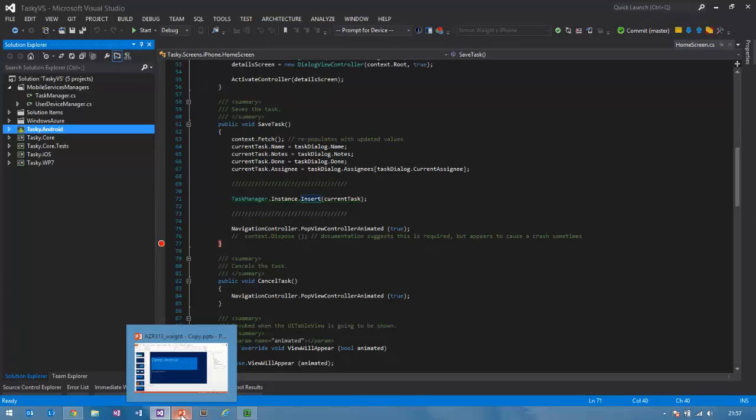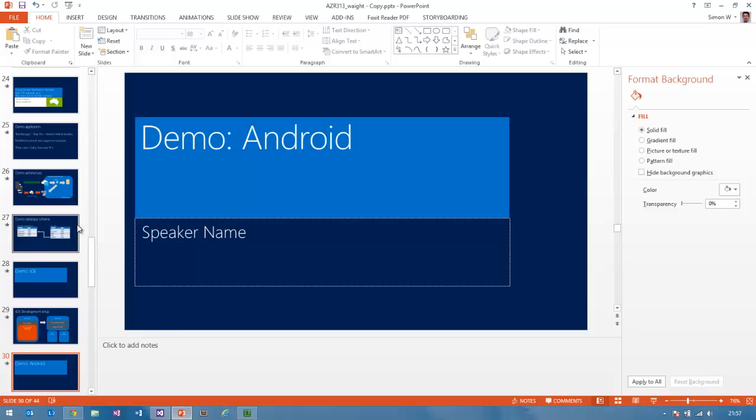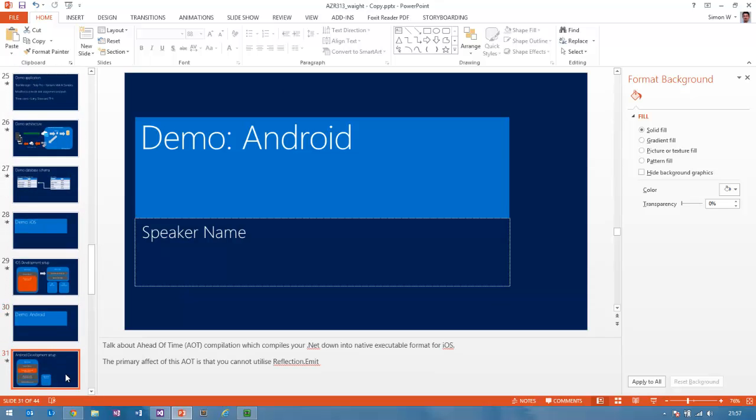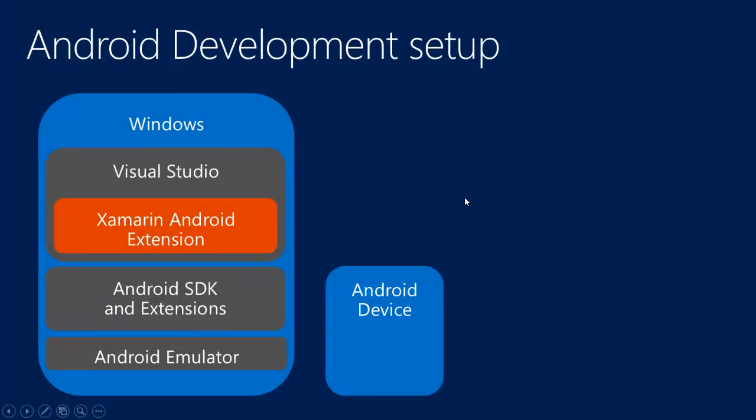And before we do that, let's just quickly hop back into PowerPoint just so we can see what the Android development setup looks like. So this is somewhat simpler than the Mac environment and the iOS environment because we can leverage the Android SDK directly inside of Windows. We're still using a Xamarin extension.